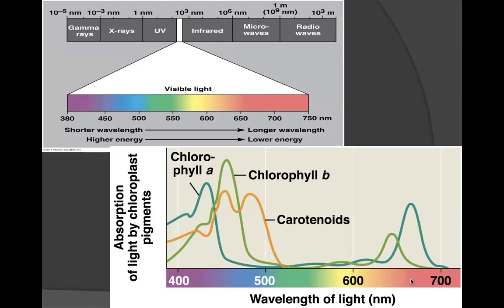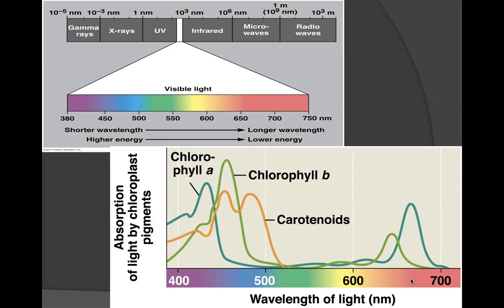This diagram here gives you an idea of the different wavelengths of visible light. Visible light ranges from 380 to 750 nanometers. 380 would represent shorter wavelengths and higher energy, whereas 700 nanometers, for instance, represents a longer wavelength of light and a lower energy of light as well. Keep in mind that there are different types of light, such as UV and infrared, that are present within the environment. However, only the wavelengths between 380 and 750 are considered to be visible light.